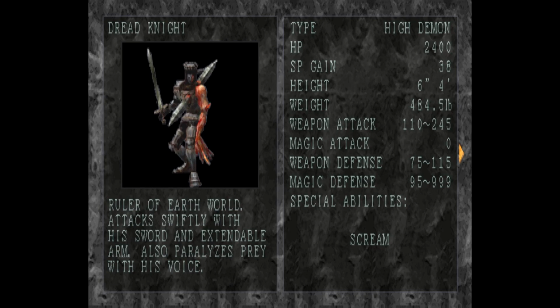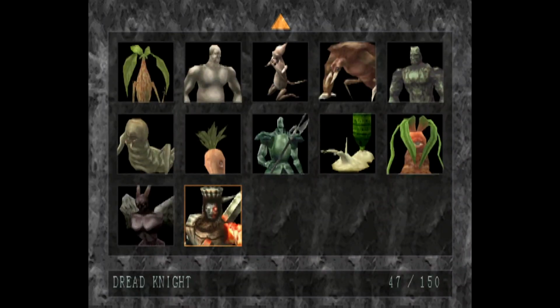I wonder if that is kind of in reference to some Judeo-Christian or even earlier religious stuff. If you can't listen to the words of God, it has to be filtered through Metatron, because if you hear the voice of God, you'll probably go insane. 2400 HP. He is, or was, our first real boss of the game.